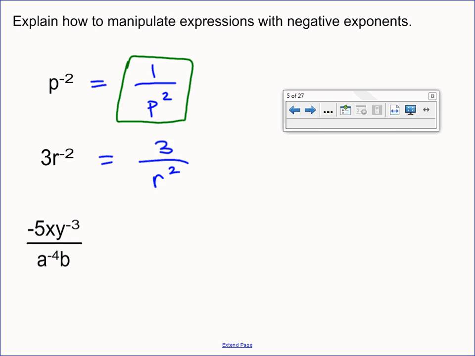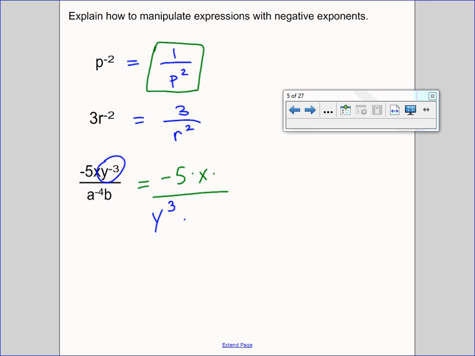In the absence of parentheses, the only thing that's raised to an exponent is the factor that's right next to it. So is the negative 5 raised to the negative third power? No. Is the x raised to the negative third power? No. So those are still there. Is the y raised to the negative third power? Yes. And so my y to the negative third on top is going to hop the line and change the sign. It's going to become y to the positive third on bottom. Everybody see that? So we've hopped the line and changed the sign. Go Gadron.